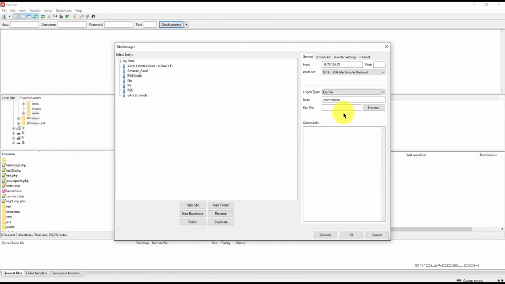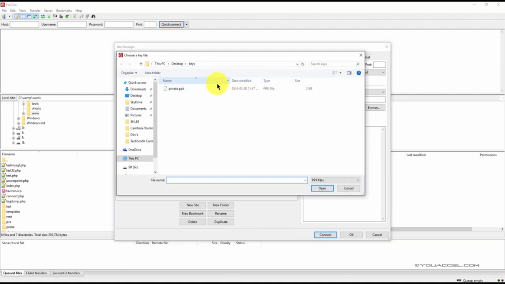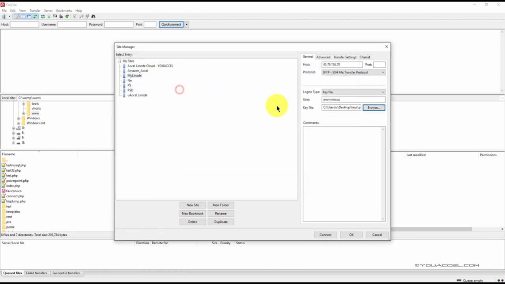You'll recall that earlier in the course, we generated a key pair to establish an SSH connection to our production server using PuTTY or Terminal if you're on a Mac. We'll need to load the private key, which we saved on our desktop. So click the Browse button, and on your desktop, open the Keys folder and load the private.ppk file. Once that's loaded, type Bob for the username, since that's the only user we set up on our server.